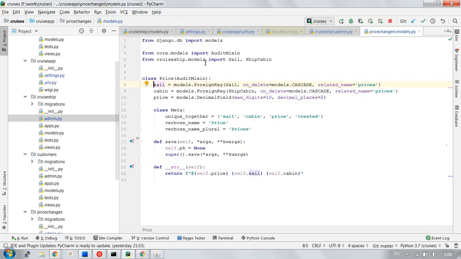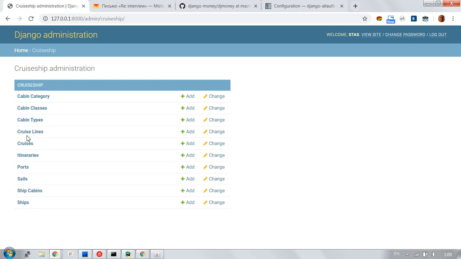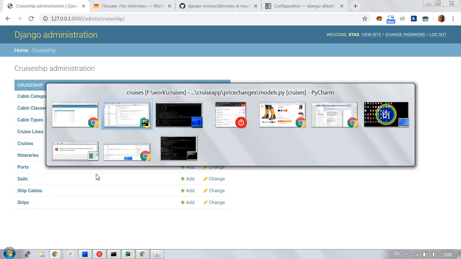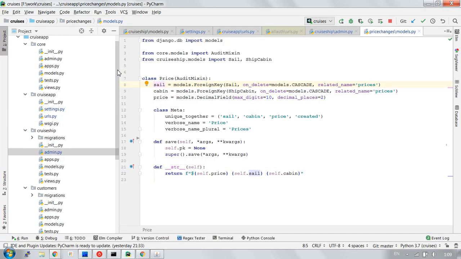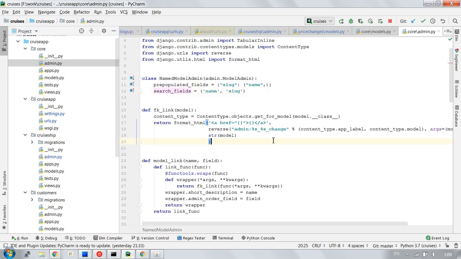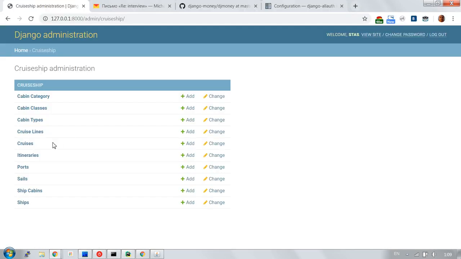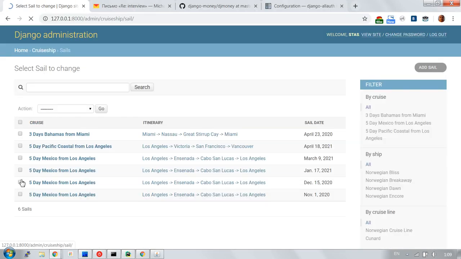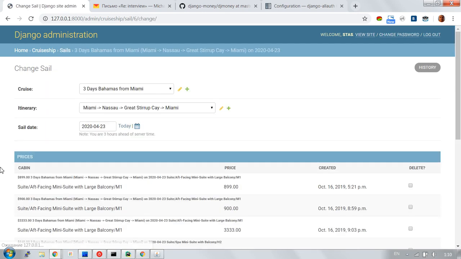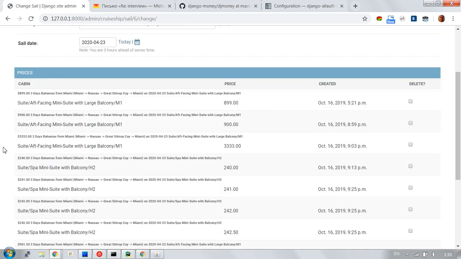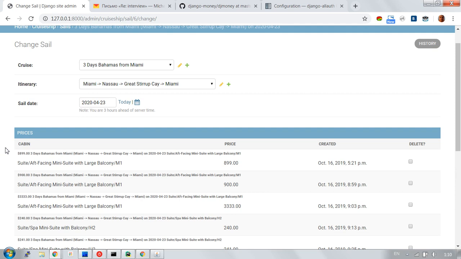And to make this possible, I used some custom code for the model inlines. For example, when I edit sales, there is a list of the prices under the sale, and this is admin inline functionality.